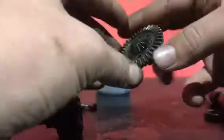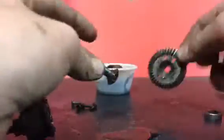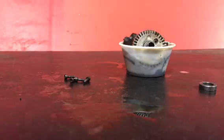Now let's get on to the next diff. You just pop the top off with the four screws, pop the little gear out, put that to the side, slide this off, get the seal, and pop that whole thing out. Now you have all these parts. Also — I forgot to tell you this on the first one — see those blue rubber pieces? Take those off. Then put everything back in the cup and spray it down some more.